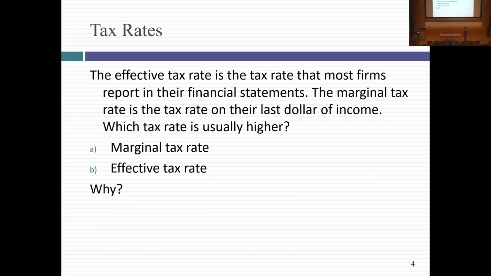Part of what we'll talk about today also is a tax rate, because you've got to take your operating income and adjust it for taxes. And we'll talk about two different tax rates. The tax rate you will see actually reported by companies is called an effective tax rate. It's really an average tax rate paid across all your income. And when we talked about the cost of debt, we said don't use the effective tax rate. The tax rate you should be using is a marginal tax rate. But in the context of calculating after-tax operating income, I'm going to come back to this question. For the cost of debt, it's a no-brainer. It has to be the marginal tax rate.